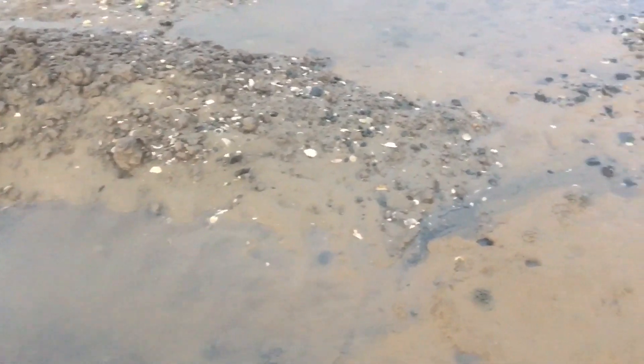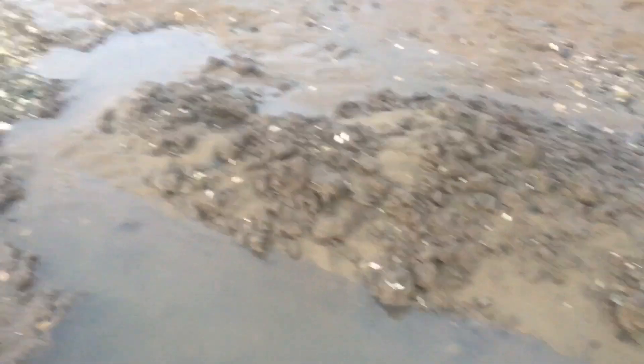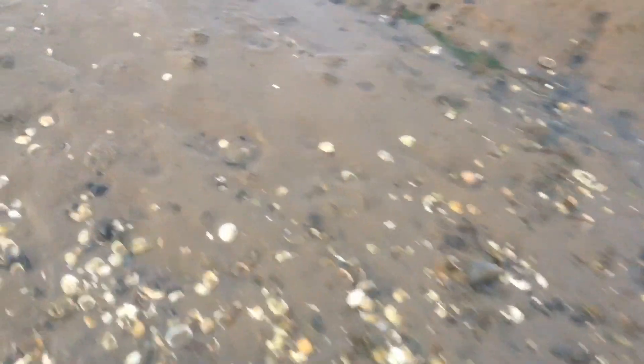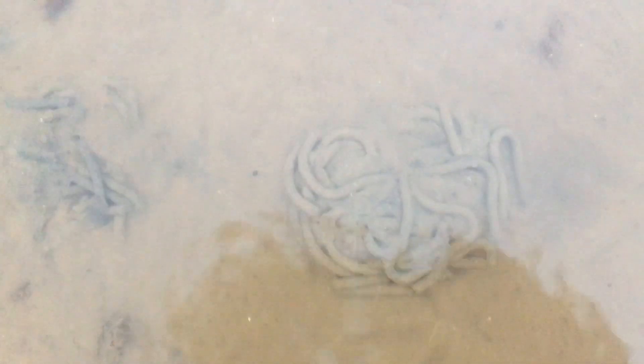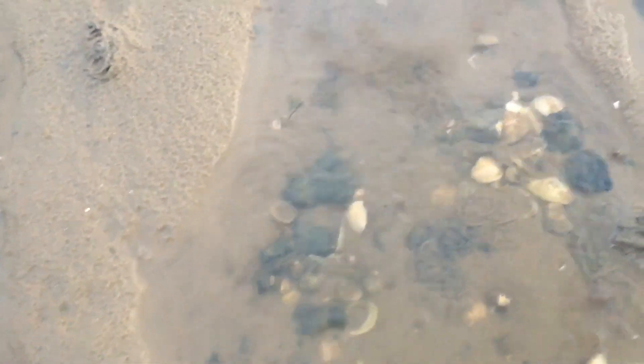Someone's obviously been out here yesterday because they've had a few out of the edge of this gully. Up here it's full of little wrinkles and shells and detritus, but as you move into the water there are quite a few worm casts. They soon get washed away by the rain, but they're under there - stony, gritty, old ground. Not very appealing in the middle of January, so if you've got a good bait digger, look after him.